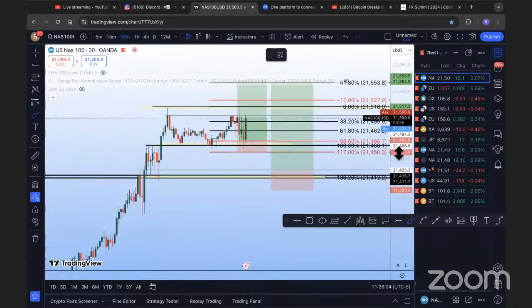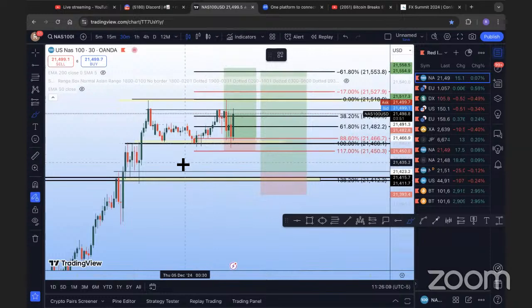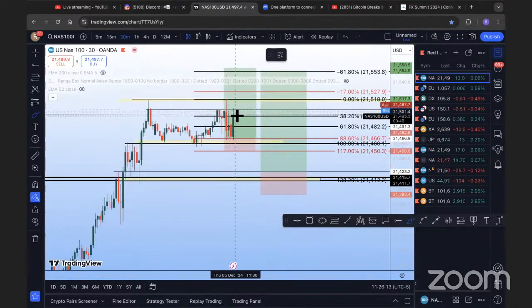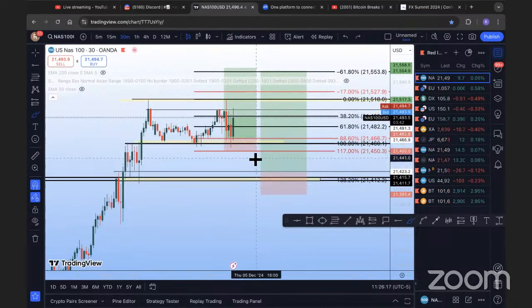So again, we haven't been on the stream for a while, but traders, if you're new, biggest key is don't predict. Like I don't know if it's going to retrace here. I don't know if it's going to do the false flag and drop. What I do know is that regardless of what it does, I have a plan in place.